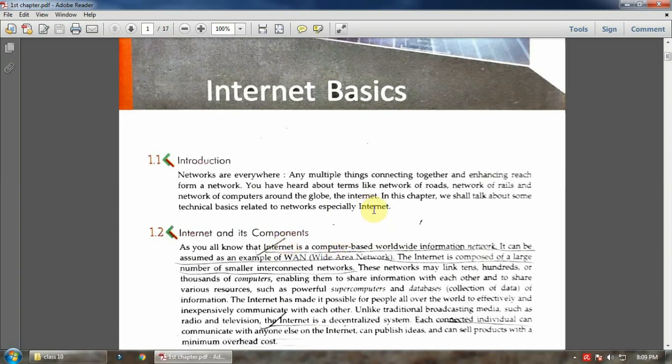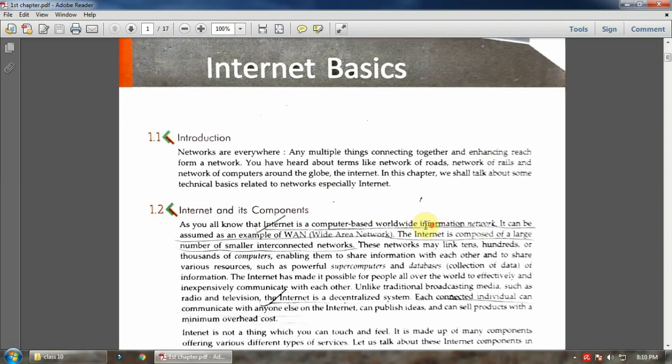Right now you are using the internet to view this video, and it is something which we all depend upon nowadays, whether it's seeing the news or ordering food or shopping. Almost everything is on the internet. Maybe after a decade, after 10 or 20 years, everything will be online. Maybe there won't be any physical money, everything will be digital currency. I hope you have heard about cryptocurrency and all. So this will be the future.